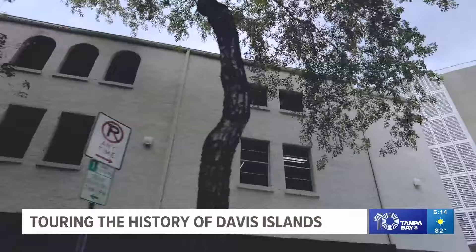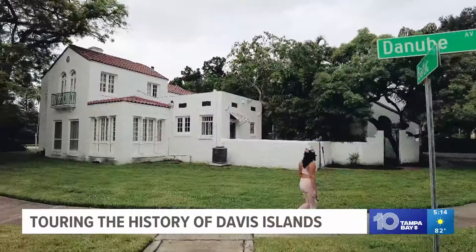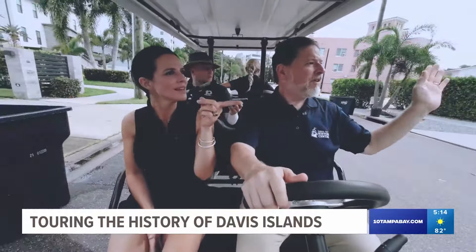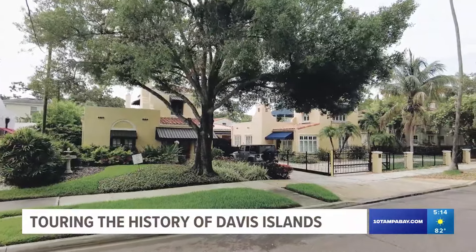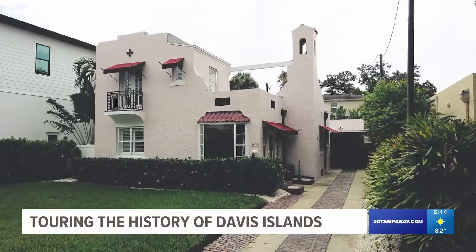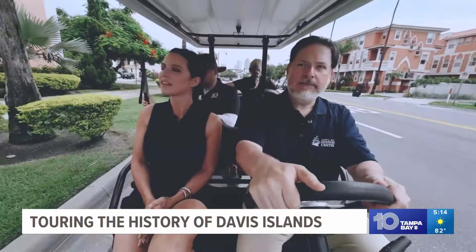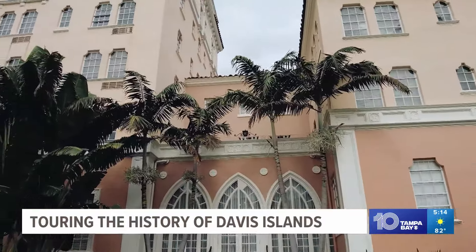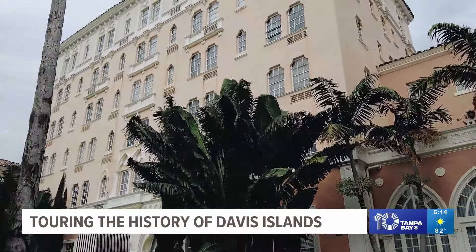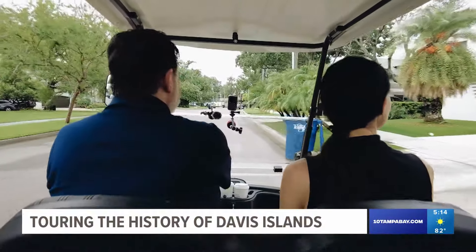They had car repair there as well — still a garage, and it's still a garage today. Single-family homes, which you can see on our left, a row of original houses. This gives a really good sense of what the original architecture was. There was also a city park, a marina, and a pool. The Mirasol was built as a hotel and opened in 1926. There was even a nine-hole golf course, which today is now home to more homes.